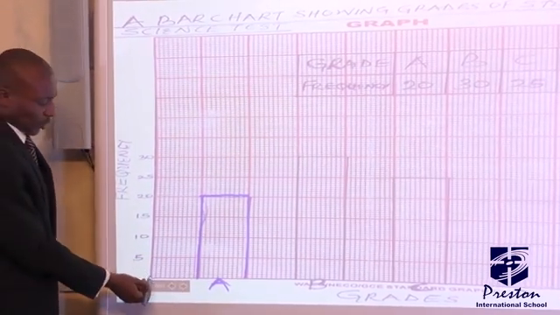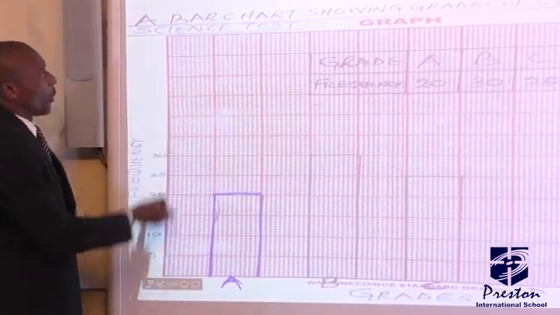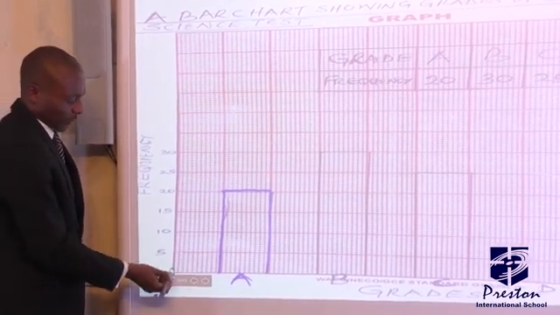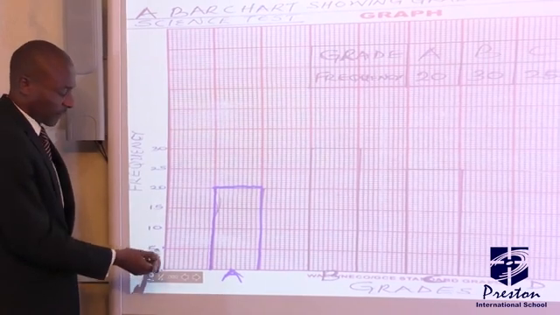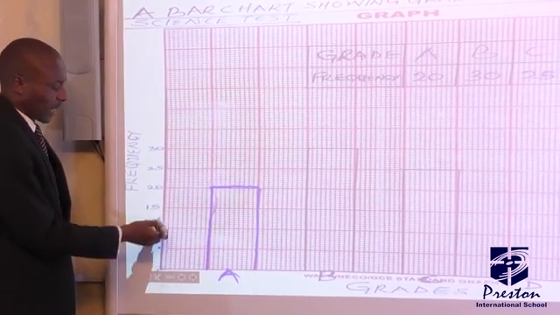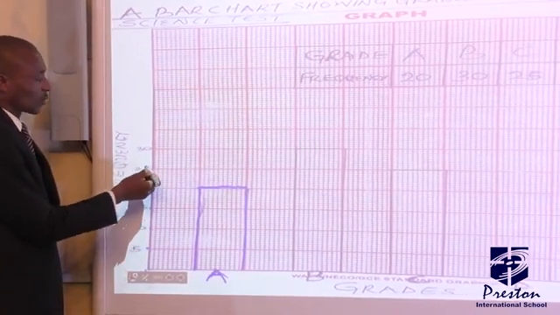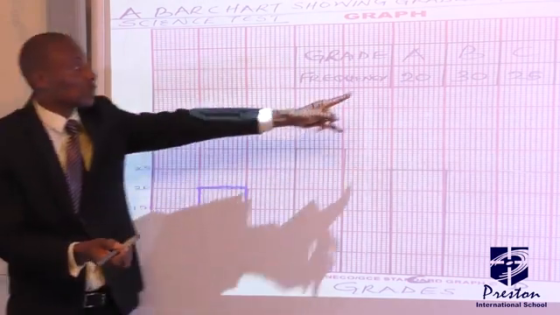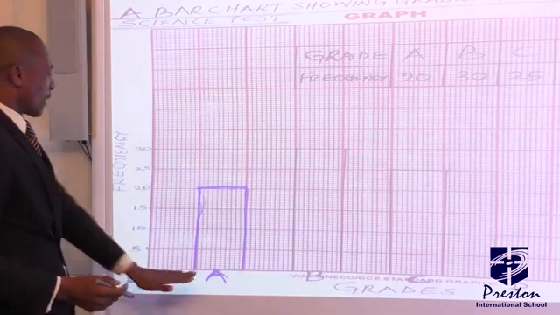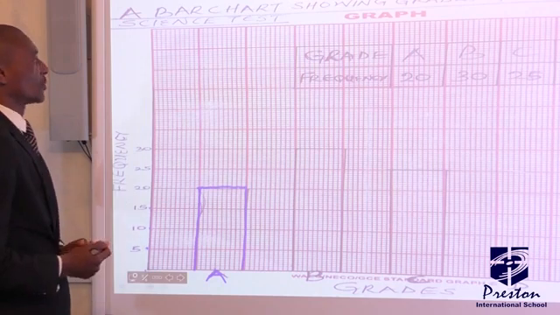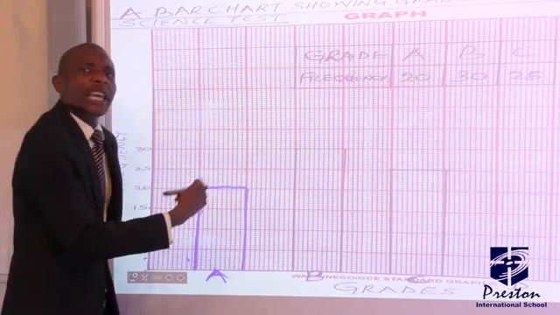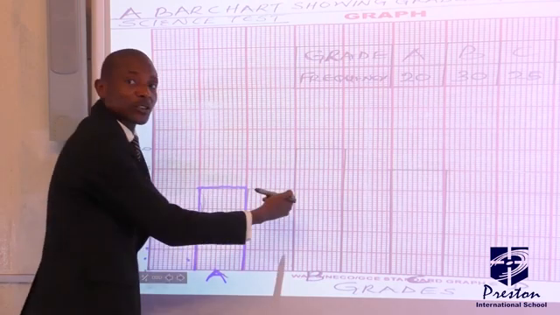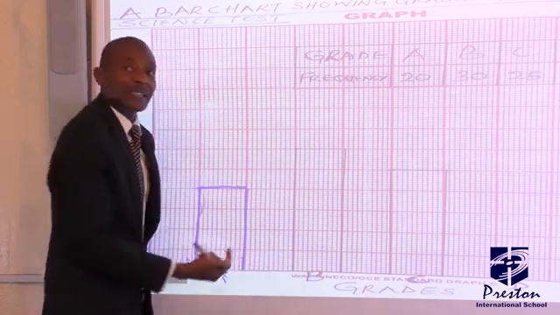And don't forget, you must graduate your y-axis. That means from here to here, that's 10 boxes, that's 2 centimeters, gives me 5. Another 2 centimeters, 10. Another 15, another 20, 25, 30. I'm stopping at 30 because the highest we have there is 30. Now I've gotten grade A, there are 20 students. Don't forget, from here to here, I have 10 boxes. So I'm going to give an equal number of boxes before I get to the next bar. From here to there is another 10.